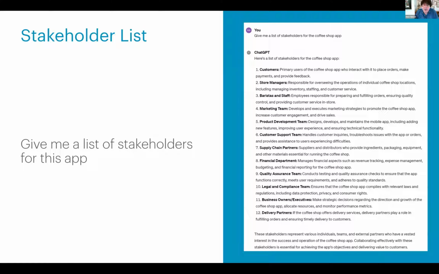I mean, obviously, this information was not provided in the initial prompt. The initial prompt was just the description about customers in the store. There was nothing about supply chain partners and compliance teams, and even baristas weren't really mentioned in that initial prompt.